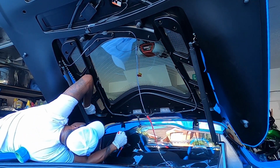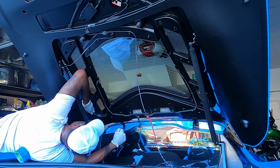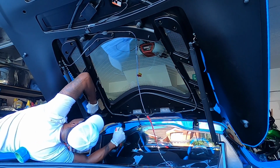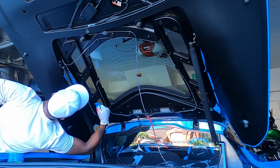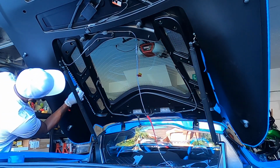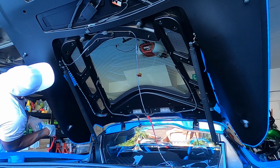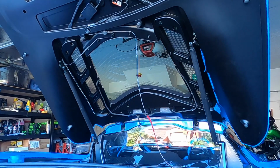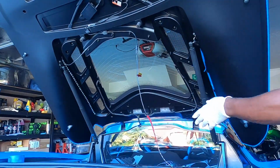And it looks like we're almost finished here as we move along. Once I finish that, I'll remove the painter's tape, and it'll leave the LEDs where they need to be. I'm hoping it is straight, but we're doing the best we can with this. So there it is. Now we'll proceed with the same process along the right side.